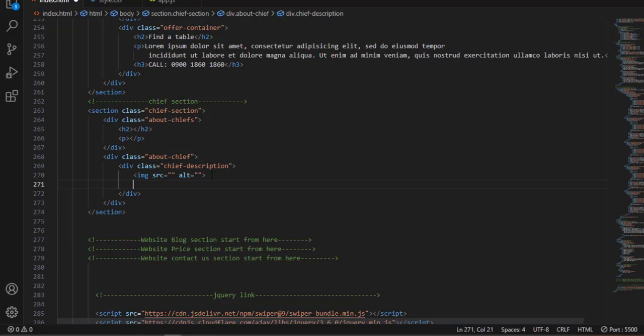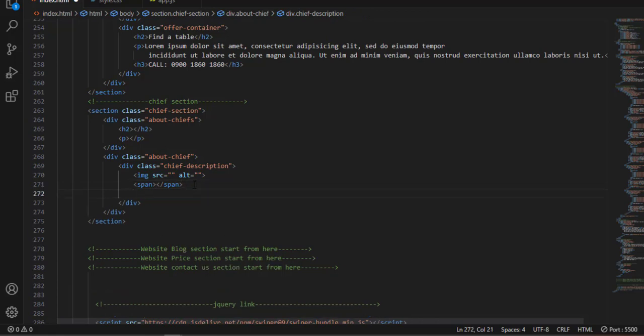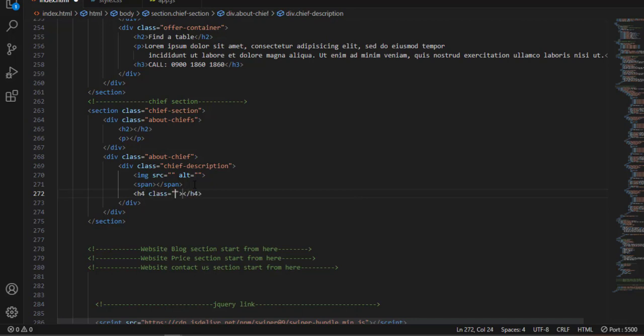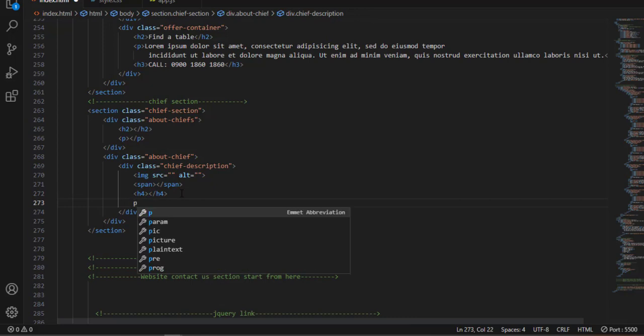Inside this, we have an image element right here. Again, we are going to add a span element right here, and then we have an h4 element, and then we have a paragraph right here.